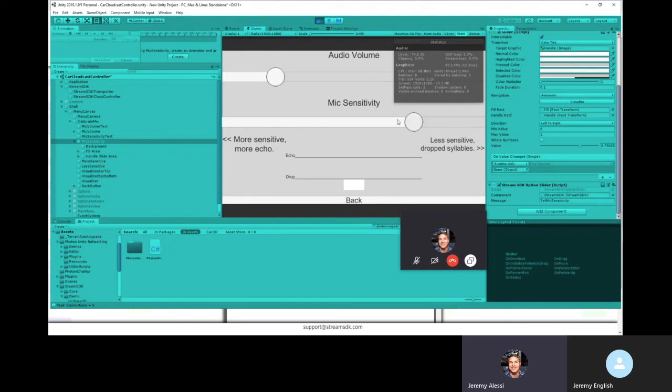So the further to the right, if you just want to block out all audio. And you can actually hear me talking on Jeremy's machine, because when he moves that sensitivity slider all the way to the left, you'll start to see the little graphic at the bottom start to move as I'm talking. Blah, blah, blah. So that starts animating. I'm just seeing it flicker at this point, but you can basically control and calibrate your microphone here. You do want to make sure that sensitivity slider is set to have a max value of 1.